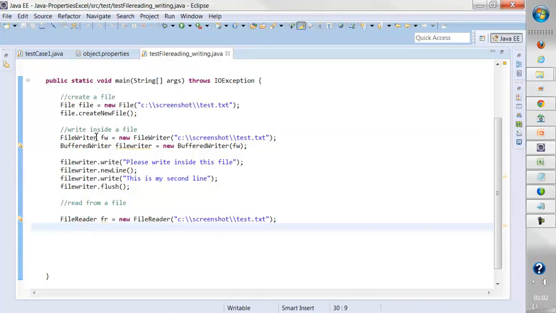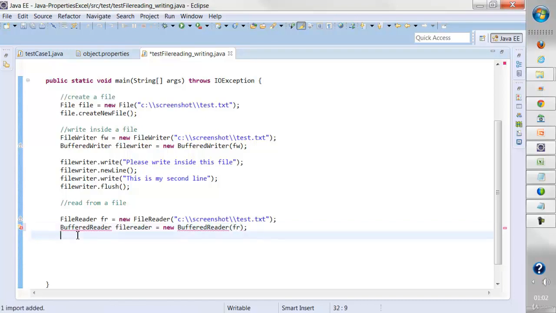Same way we have BufferedWriter, over here we have BufferedReader. I'll create an object, bufferedReader equal to new BufferedReader, and in the constructor I'll be passing the object of the FileReader class, right?